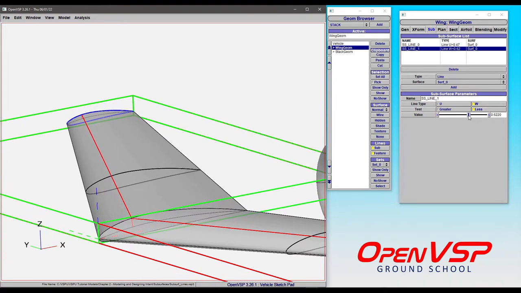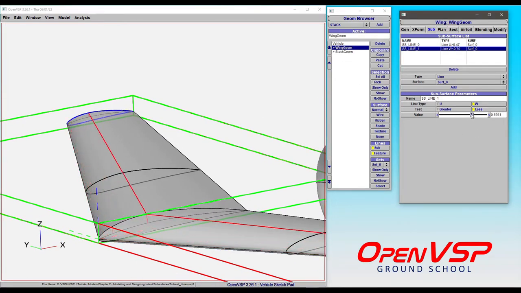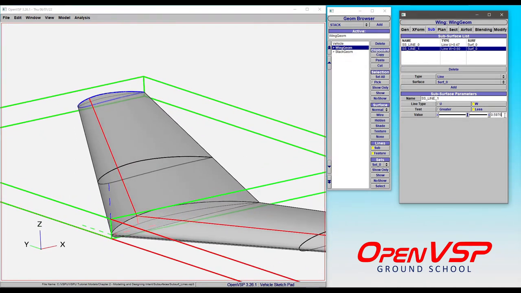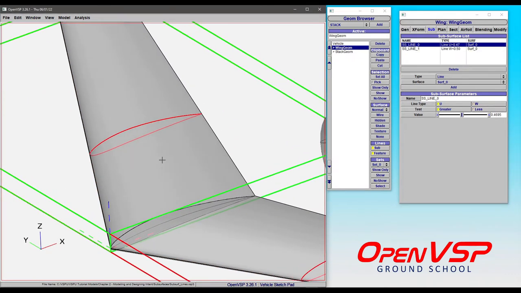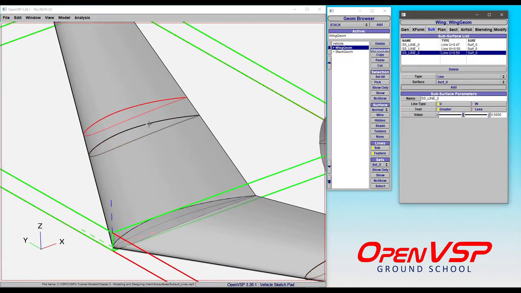And so with each of these, if we move them around, you can see that we can manipulate them so that they either tag greater than or less than some section of the surface with a certain parameter. So in this case, you can use something like a value of 0.5, and either for export or analysis in OpenVSP, you can say that a certain subsurface or region of this wing has different parameters in, say, a parasite drag analysis or in CompGeom. Similarly, if we had a constant U line and we add another one, we can say that for this strip of the wing, we've got, say, different parameters.